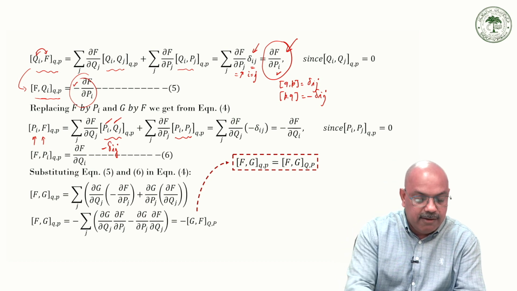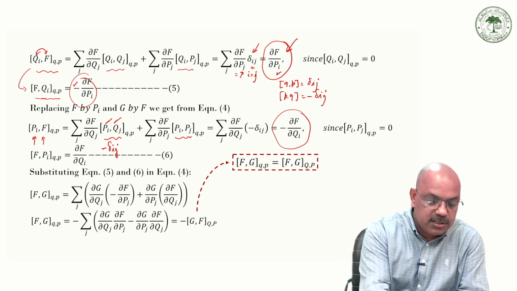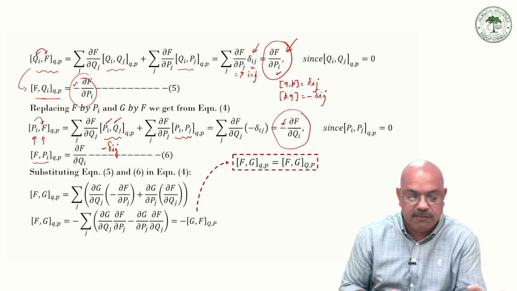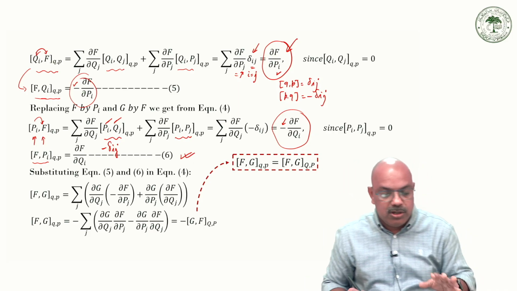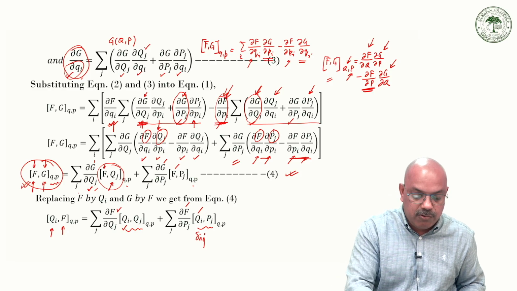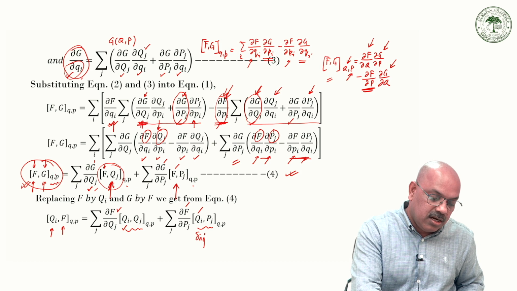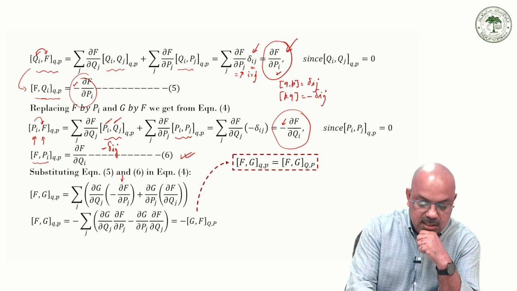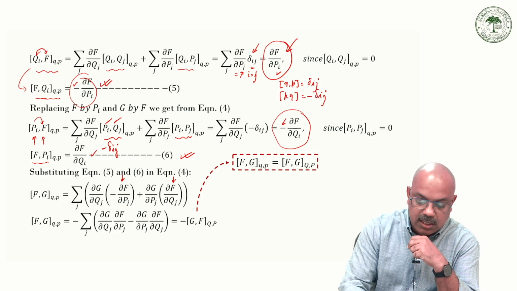So this {P, F} is my ∂F/∂Qi, and if I reverse this, then the negative sign with the negative sign will go off, and I have {F, Pi} is ∂F/∂Qi. Now if I put these equations 5 and 6 in equation number 4, remember that here I have the base as Q, P. One term is coming out to be ∂F/∂Pj, and the second is ∂F/∂Q.